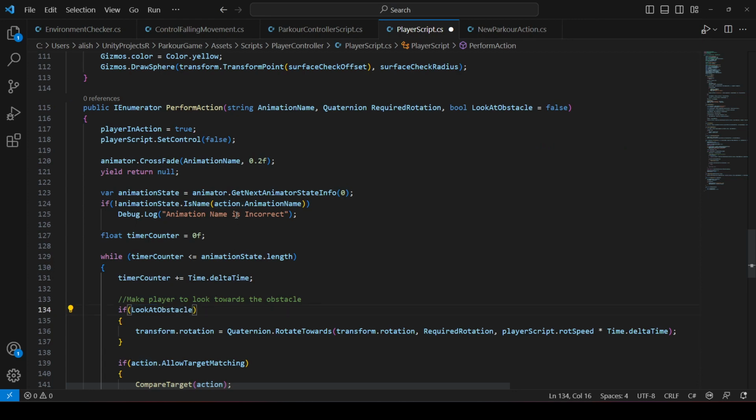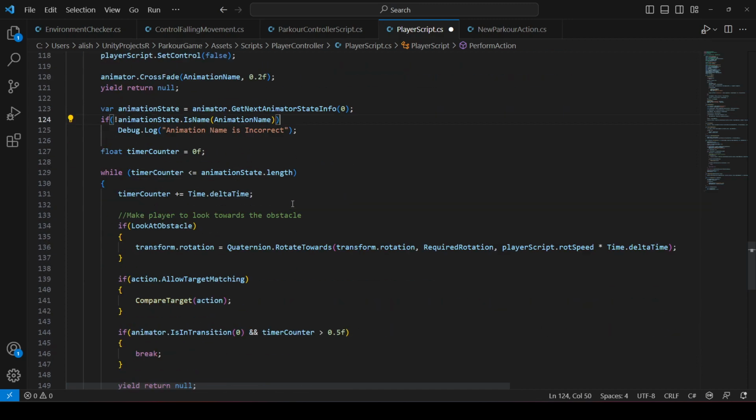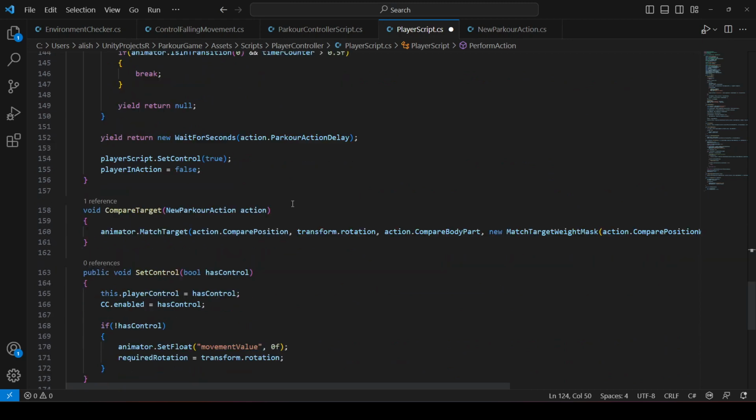Also right here, as you know we have created a string for the animation name, so we don't need this action right here either. After this, if we check our compare target method right here, we don't need this action as well now, because as I told you, we will now be using this for our climbing system as well.